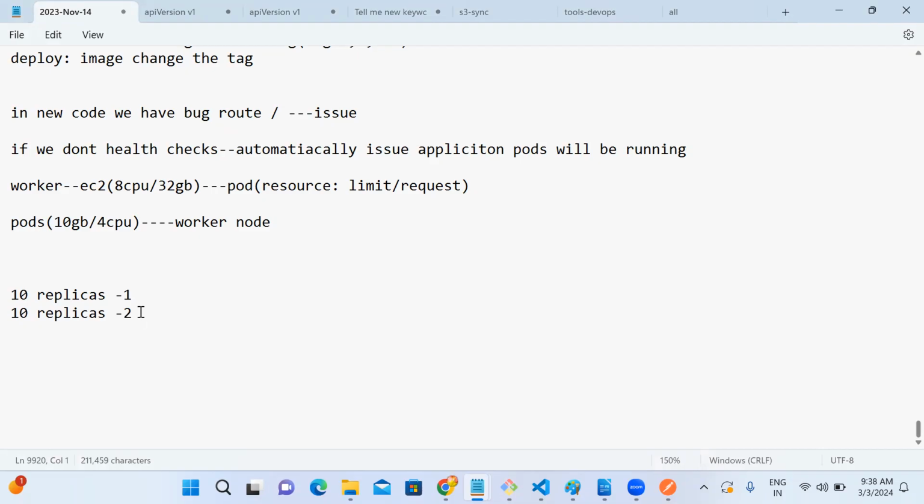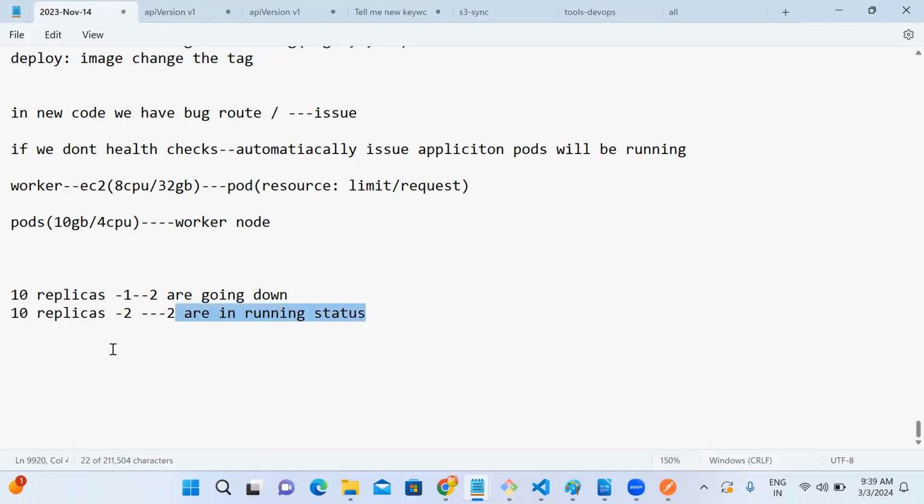Did you observe that 2 are going down, and here 2 will come running? Two are in running status.